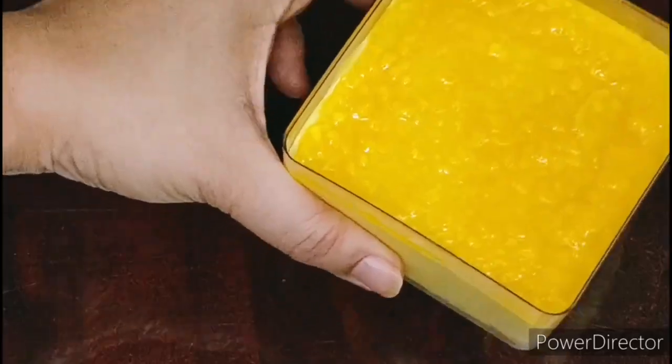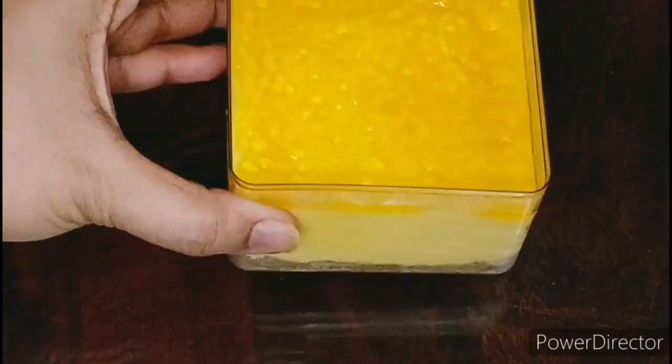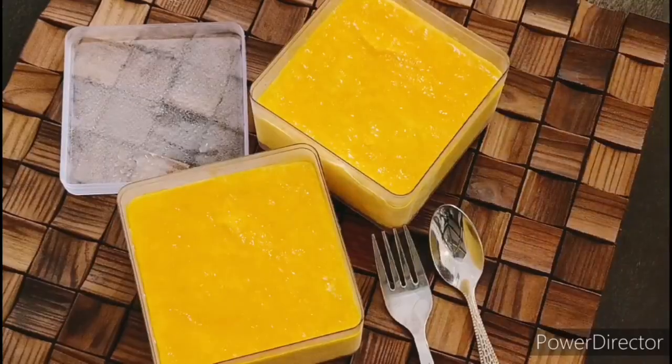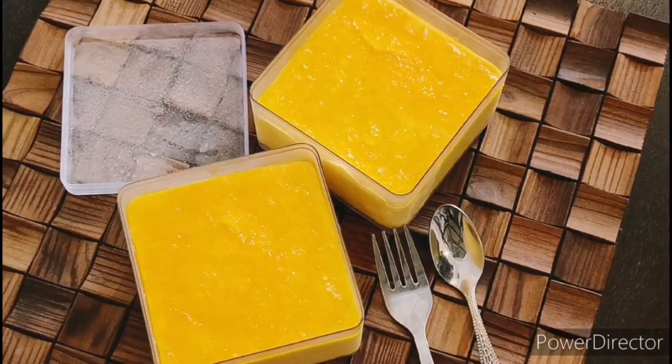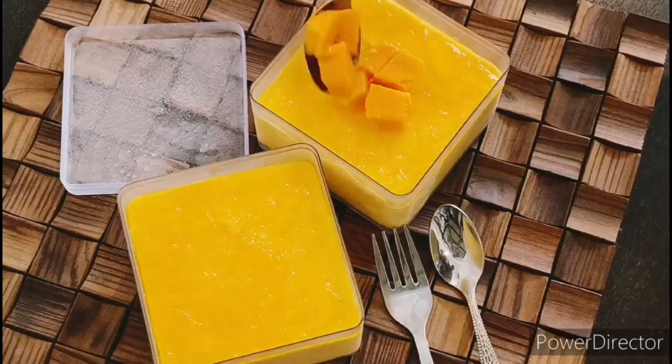Make sure to close the lid and freeze the cheesecake. If there is no lid for the container, you can cover it with a clean wrap or aluminium foil. Once the cheesecake is completely set overnight, it is ready to be served.